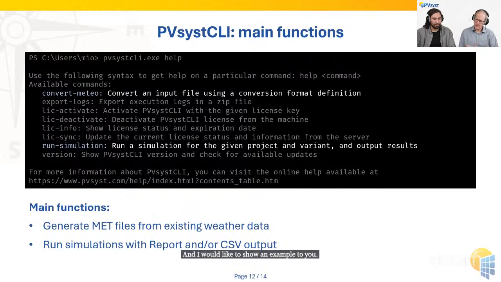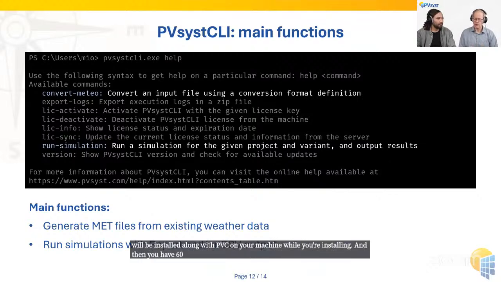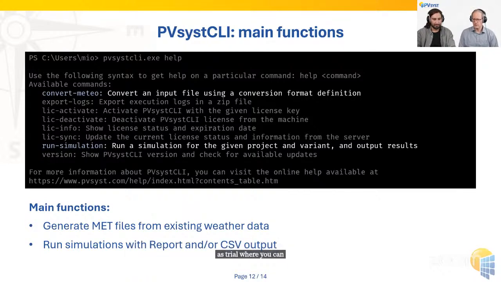Just let me repeat what Michaela already said. If you want to test this yourself, you can do that with a normal regular PVsyst 8 installation. PVsystCLI will be installed along with PVsyst on your machine while you're installing. And then you have 60 days and 250 calls as trial, where you can try out this functionality and see if it is useful for you or how it works.